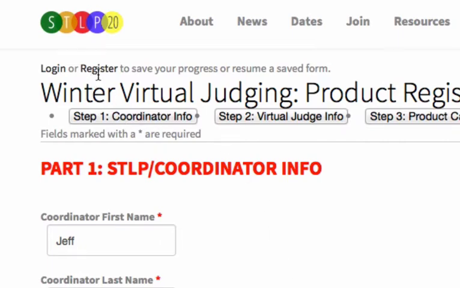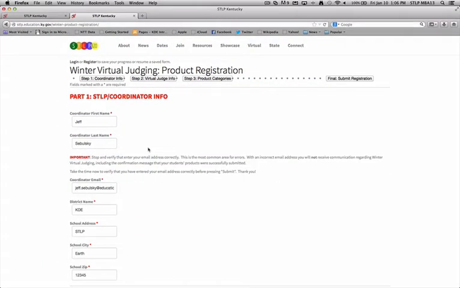So if you haven't done it before, like at Fall Showcase registration, you'll go ahead and click register. It'll take you through the process, pick a username and some information, and then it will let you log in so that you will have a save option along the way, which is really great for these long forms. And I really want to be able to respect your time so you can come back and work on this when it's convenient for you, and maybe not be able to do it all in one big sitting.